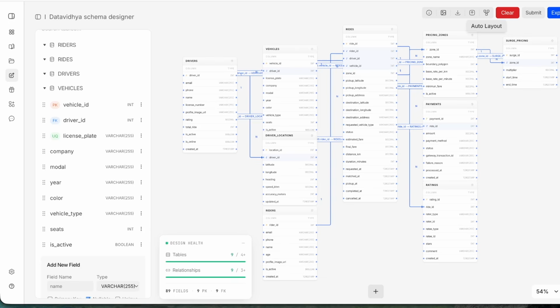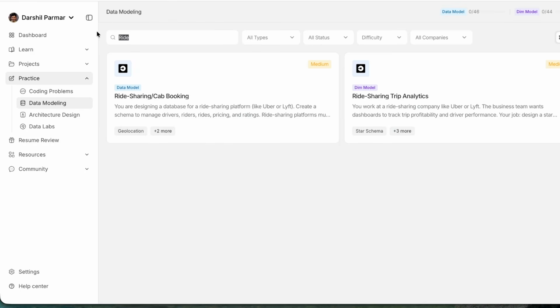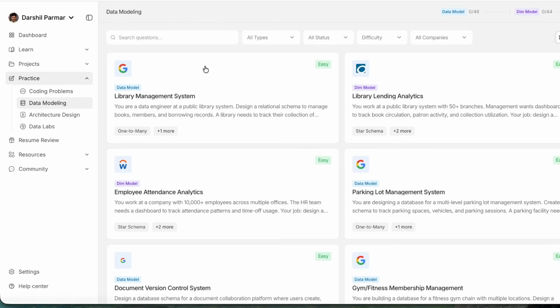If you want to practice more data modeling, the easier ones, I highly suggest you go to datawizard.com. You can find a lot of different data models available for free. You can practice library management and build a library data model. Like this you can do it for most data models. These are the questions that you will be asked in a real interview, so you can spend time practicing that.